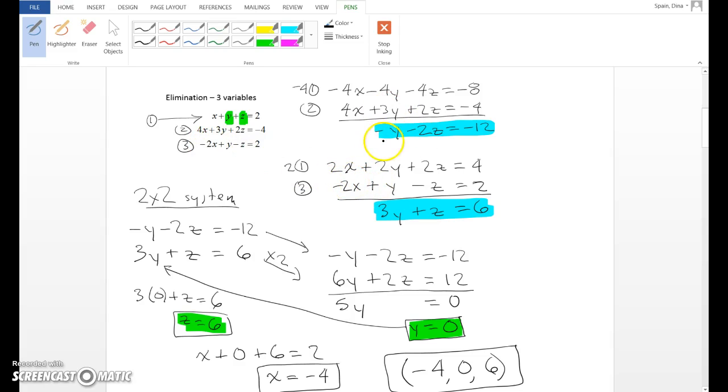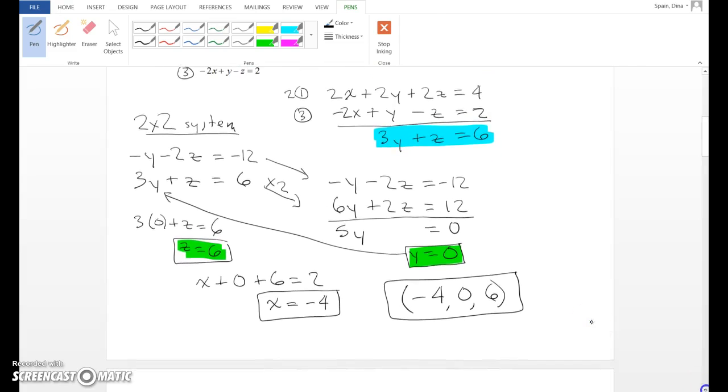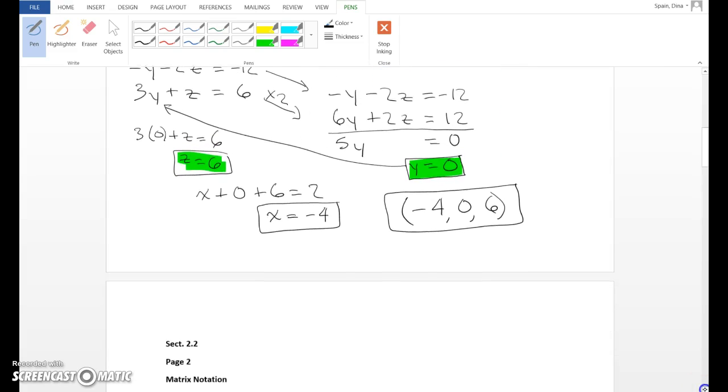Once you do that, if you eliminate the x's, you come up with these two equations with the two unknowns, y's and z's. So that was my 2x2 system over here. You already know how to solve a 2x2 system, so when you solve that, you'll get answers for y and z. Then you can back substitute. I always back substitute into that control equation that I started with, to find that third value. Okay, that's a 3x3 system. To do it by elimination, it's a little tedious. We're going to learn a little bit later how to do it with matrices, with the matrix notation.